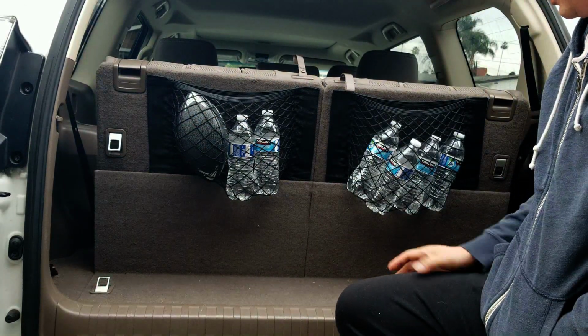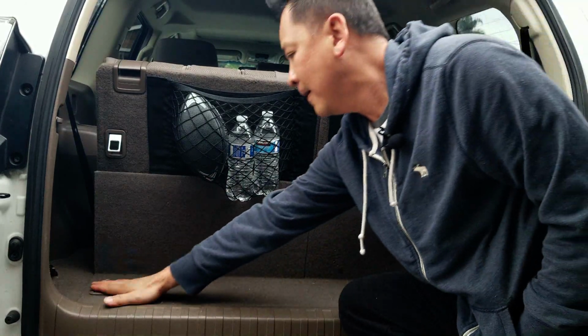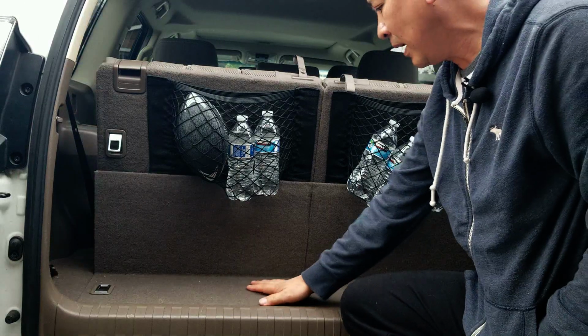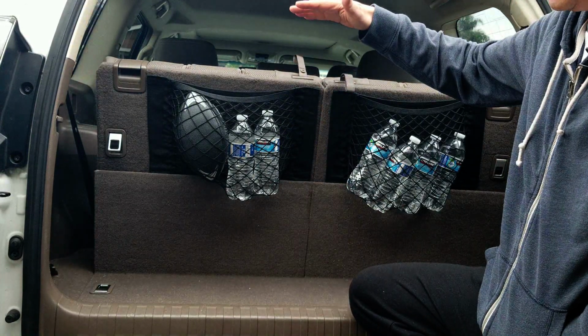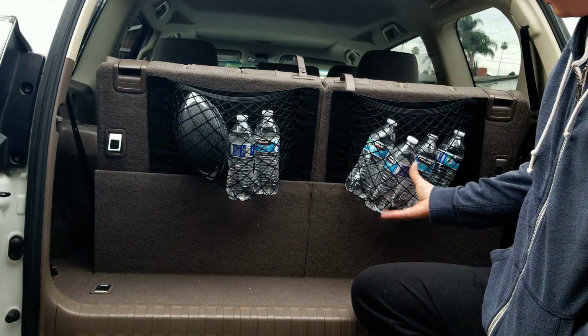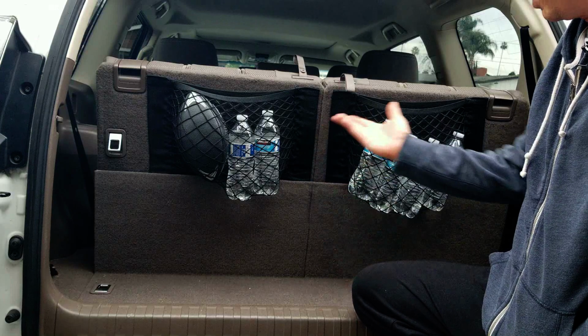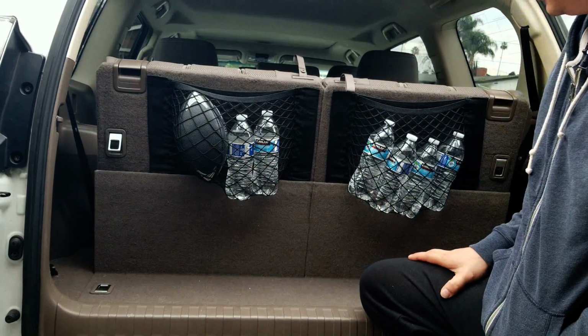And the good thing about this is, check out the room and the space that you have down here. You're not laying anything down here, and if you did, you're not piling it all the way on top. So when you open your tailgate, nothing falls out. Everything is kept orderly for you like this. It doesn't have to be water bottles. These are just for examples. So this is pretty good.